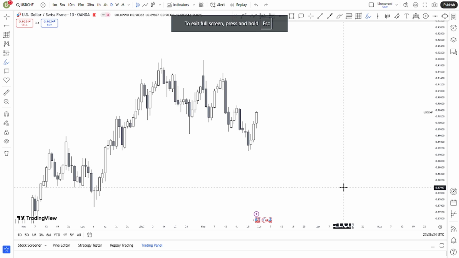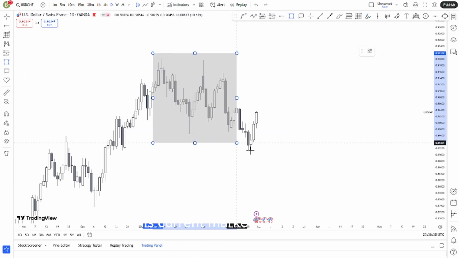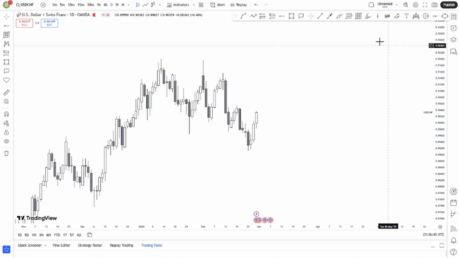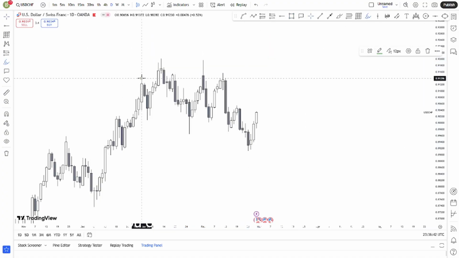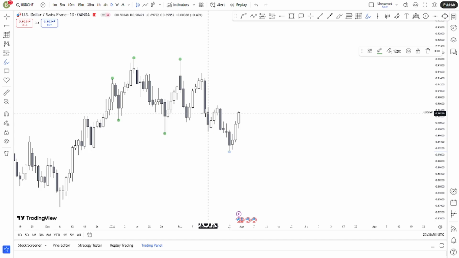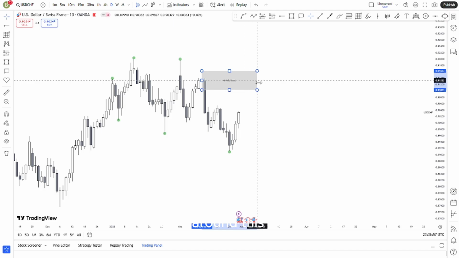Okay guys, let's focus on this USDCHF setup here, and then we're just going to focus on this current market structure here. As you can see, we had this higher high, higher low, higher high here, then we had a lower low, lower high, followed by a lower low. Right there we are going to look for selling opportunities, and the ideal area to look for selling opportunities should be around this point here.